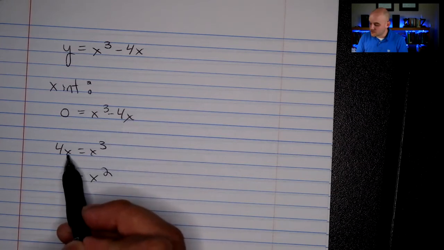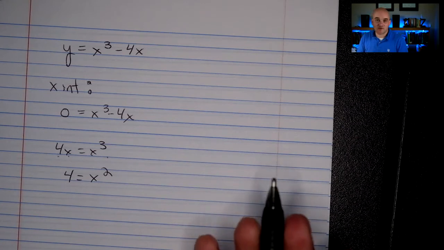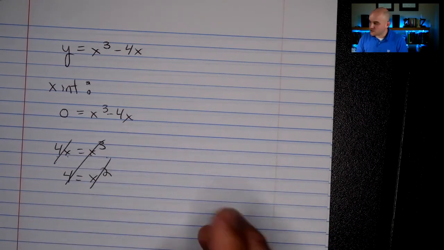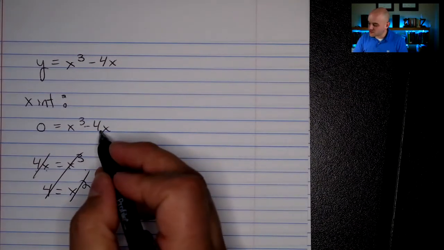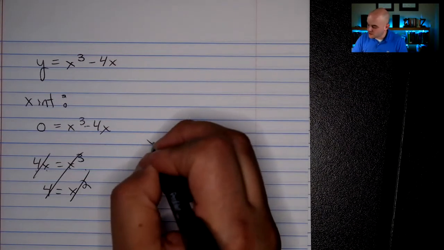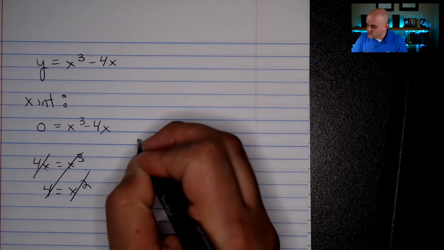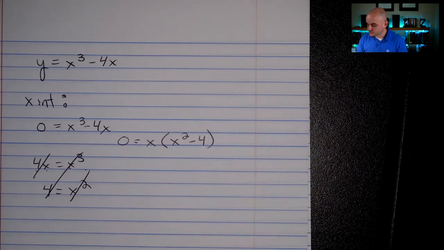And the problem is if x equals 0, if that's an intercept and you divide both sides by x, you're dividing by 0. And that throws off the whole thing. So that's not how I want you to solve it. Instead, factor this thing. So factor it out and you get an x in common. So you end up with x squared minus 4 times x equals 0.